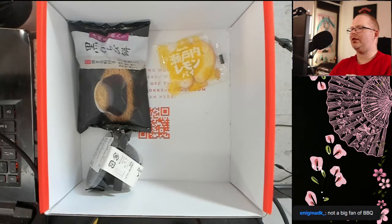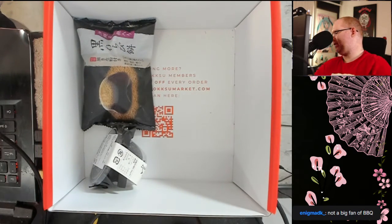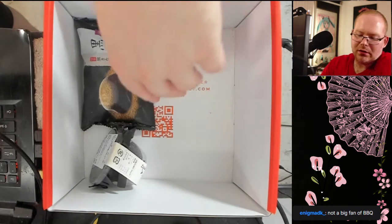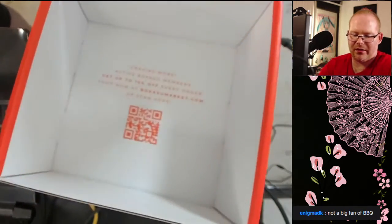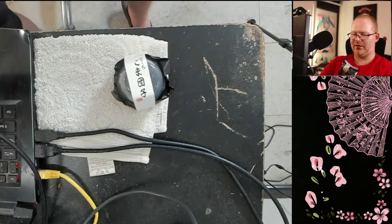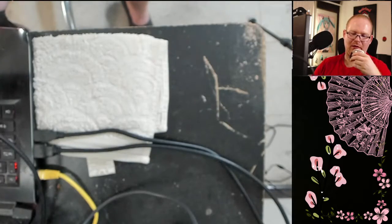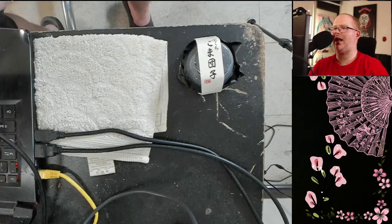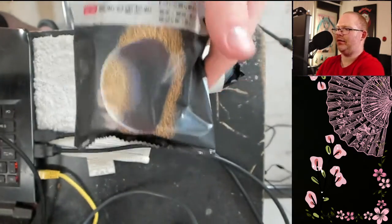Because I'm running out of what limited space I have on my desk. This was the lemon heart. And we got two more. Let's see if I can dispose of the box here. I'll save this. I always try to save the... It looks chewy. Or something I have to mix for last. But this looks like a gigantic freaking cake of some sort.